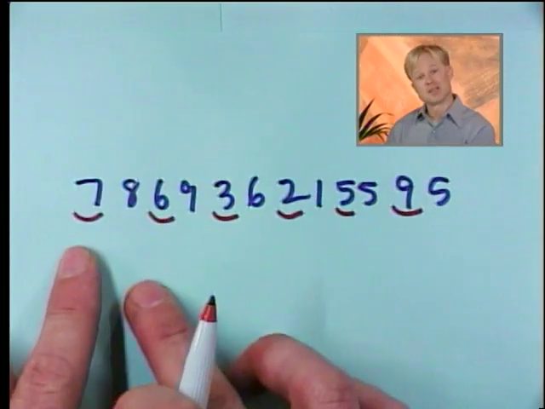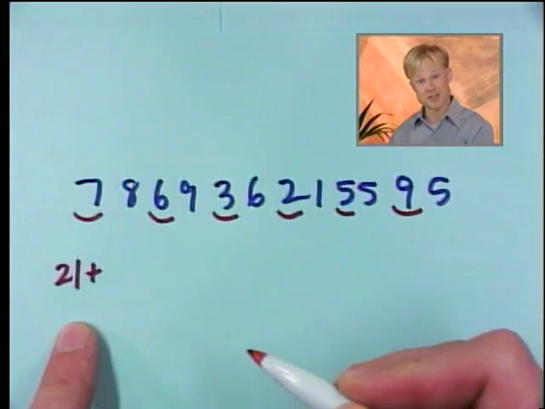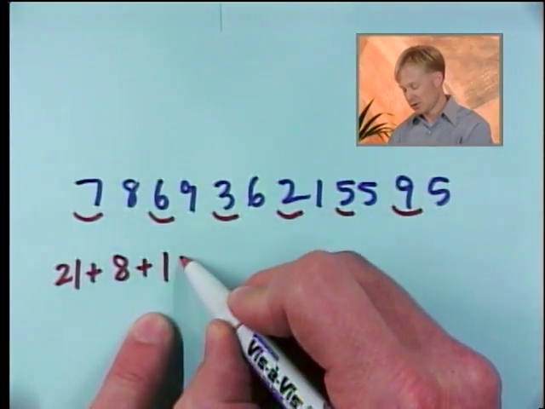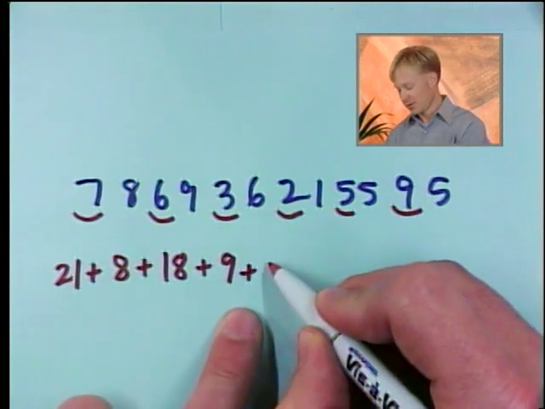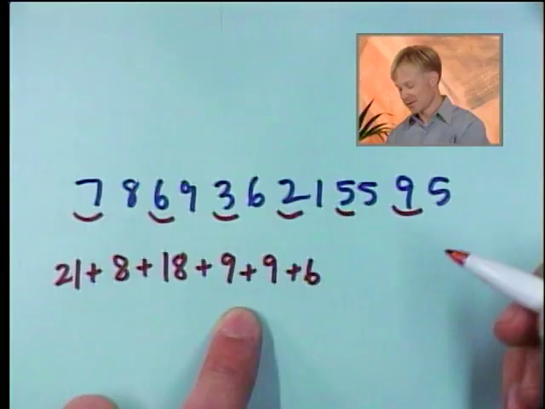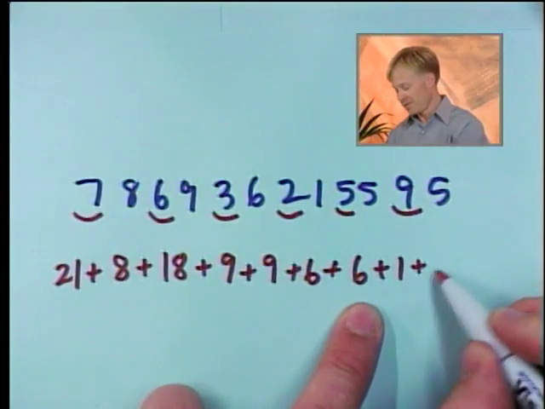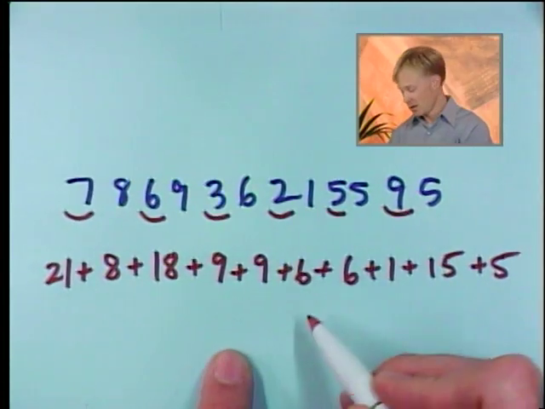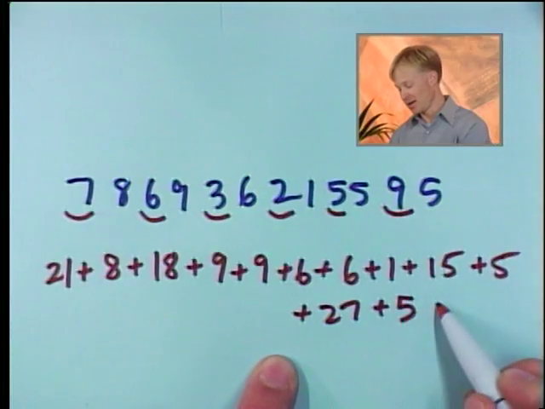All right, so take all these numbers, multiply them by 3. So this first one will be 21, and we're going to add all these up. So the 8 stays as an 8. The 6, I'm going to triple that to 18. The 9 stays a 9. Triple that 3 I underlined to a 9, then we have a 6. Triple the 2 to a 6, then we have a 1. Okay, triple that 5 to a 15, then we have a 5. And finally, I have tripling that 9 to a 27, and then the check digit at the end.